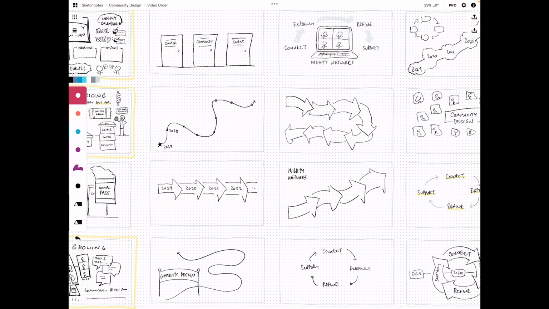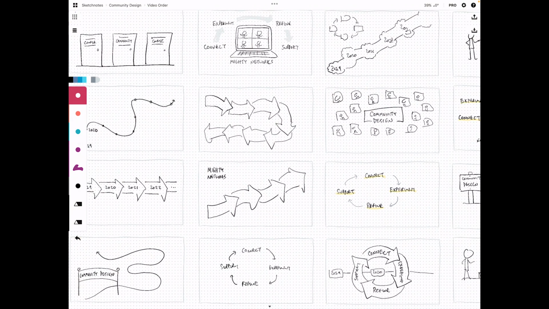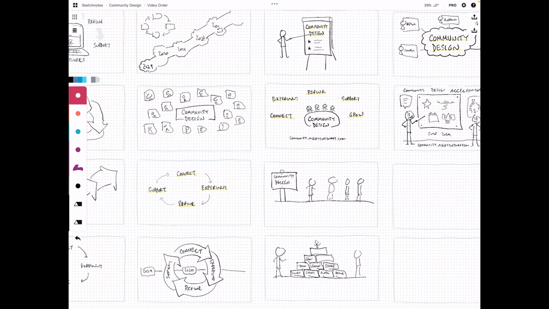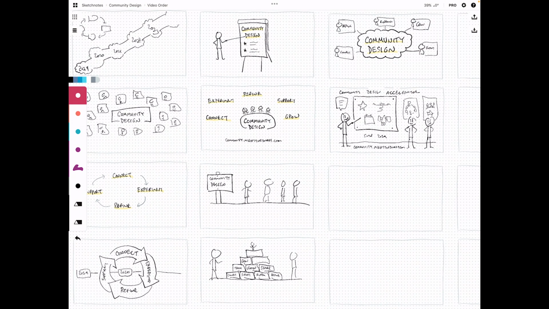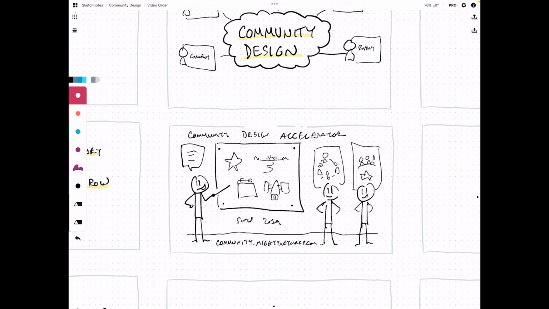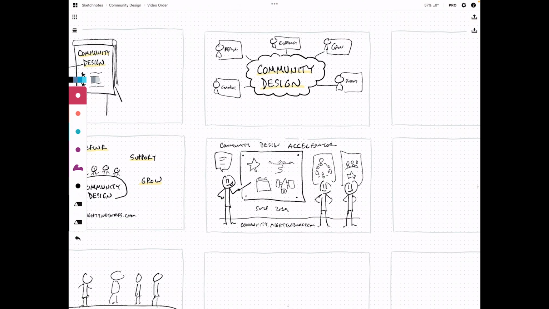And then for the closing section where they talk about the history of community design, I experimented with a lot of different arrow-oriented approaches, even some teaching visuals with a flip chart there, some brick building, but then ended on a fairly simpler approach here of a person teaching, some recurring icons from previous slides about the big ideas of community design, a couple of course participants sharing those ideas, and that felt like a good fit for the closing section.